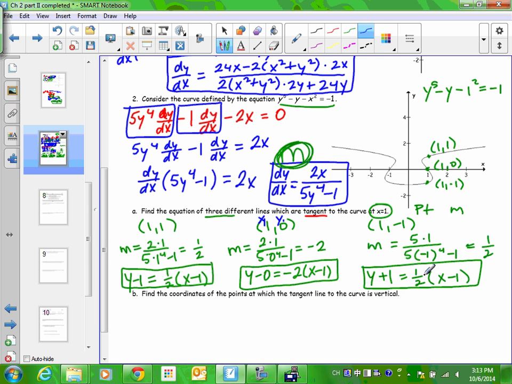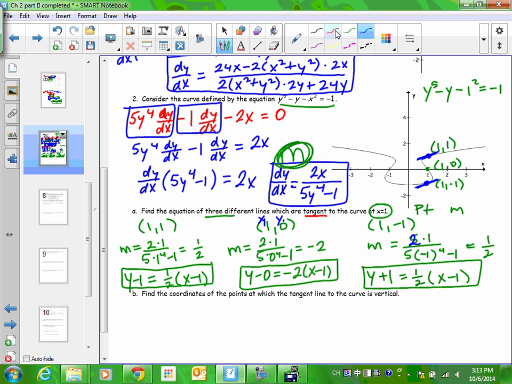Okay, here's the answer to the third one. Check yours with mine. Does it make sense, by the way, that at this top point and at this bottom point, the slopes are the same? I mean, they look like they have the same slope. They look parallel. So that makes sense, right? What? Go ahead. A 2 on top. Oh, yeah. This 2. Thank you. I just wrote that down right. It's still 1/2 is the slope.